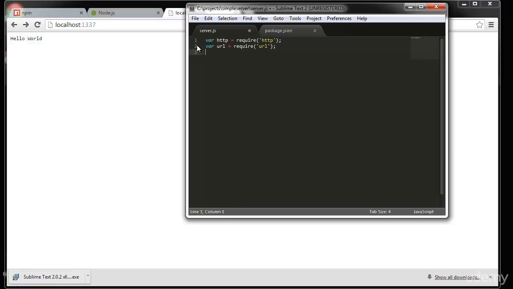Next one is going to be the path module, so we can deal with file paths and such. So require path, and the last one will be the file system, so fs, require fs. Alright, so those are our modules.